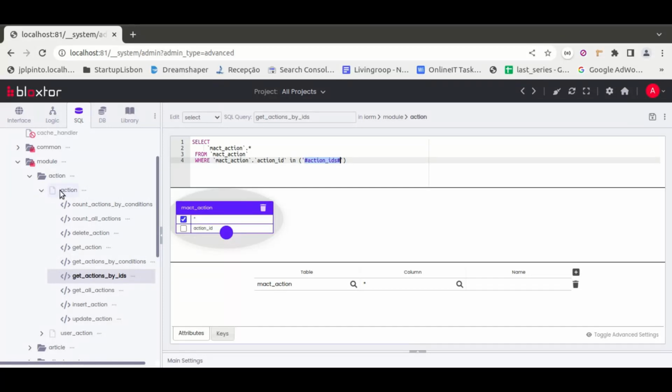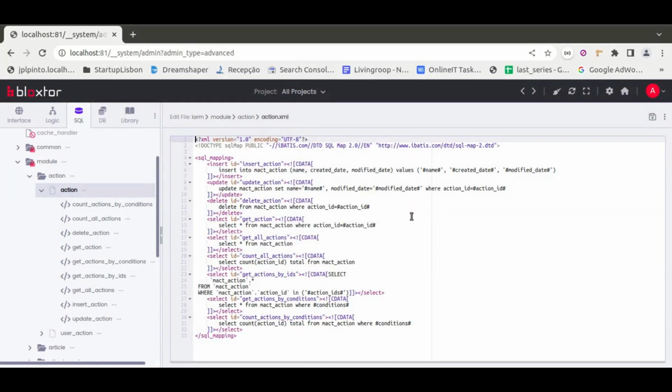So basically we can see the file where we can see more examples, in the first SQL query where we have three codes that will be replaced by the system. This means that every time I call this query, I'll pass it an input, and that input will probably be an array that will contain the name attribute, the created date attribute, and the modified date attribute with the corresponding values.